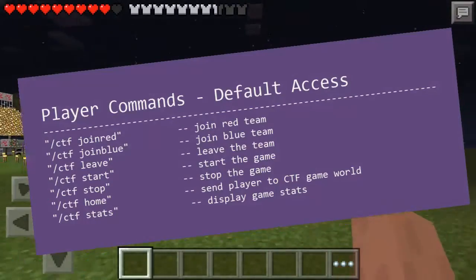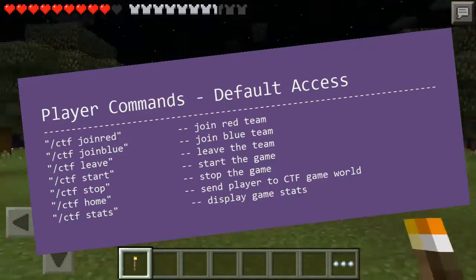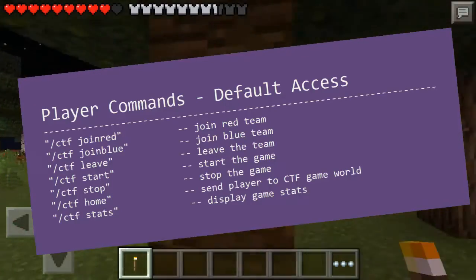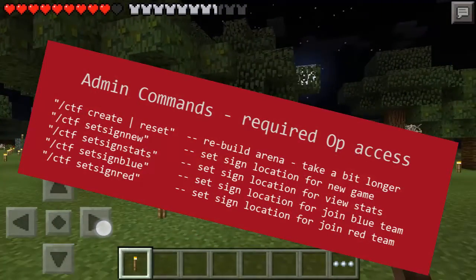Another thing I put in this new release is a clean separation of command access and permissions. By default, players are assigned permissions so no extra configuration is required for gameplay, and there are more restricted access commands for administrators with op access.